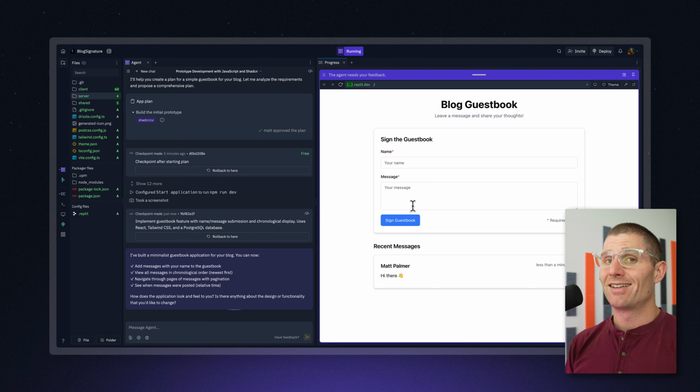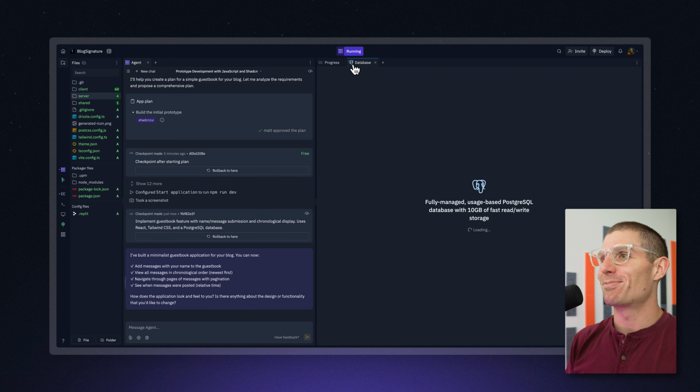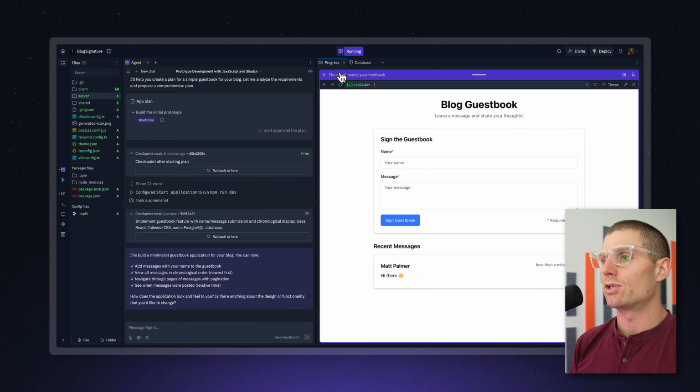It's actually embarrassing how long I spent writing that old guest book, like pre-AI. It's actually unreal. So what I usually like to do when I do this stuff is check to see if the database was implemented properly. It looks like in this case there are no tables, so we might have to give a little nudge to Agent.